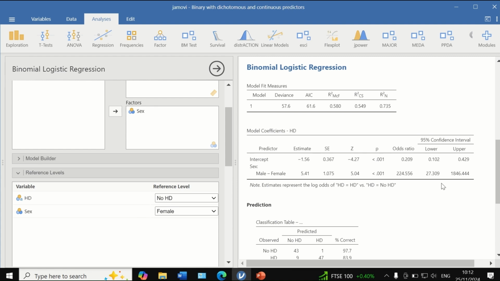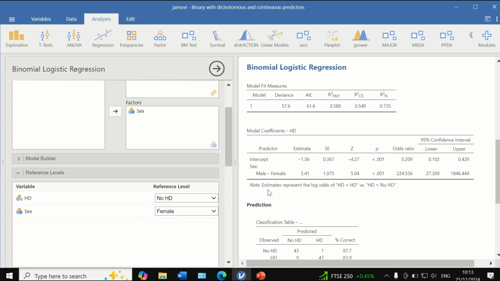The way to interpret this table is that males have a higher probability or likelihood of getting heart diseases than females, and this probability is significant. In another way, males are more likely to develop heart diseases than females, with an odds ratio of 224.5.